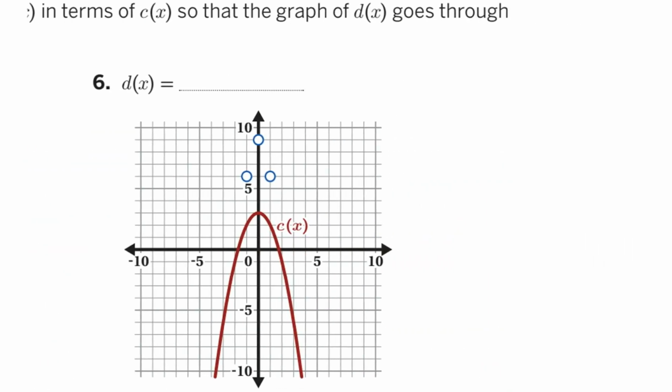I'm going to take these points, start with the vertex. I like that one the best. That starts at 0, 3, and this goes up to 0, 9. So I'm thinking that this is going to be multiplying by 3, but let's double check. This one is at 1, 2, and now I get something that is 1, 6, and that does confirm it, that we are multiplying c of x times 3, 3 times c of x.